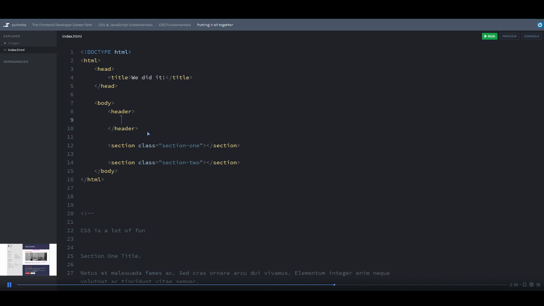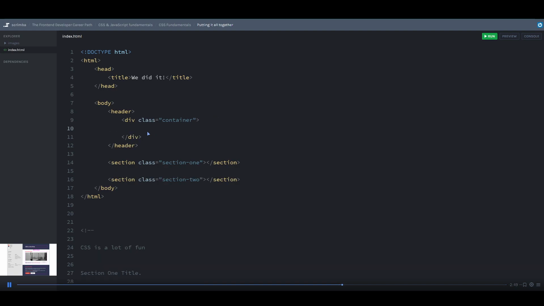So we can come into our header now. As I mentioned, I'm going to give this a div class of container, close div. And that's that pink magenta box that I have in my layout over here. So that's what's going to have that width on it and what's going to hold the content in the middle of my page. And then in there, I can have my H1.